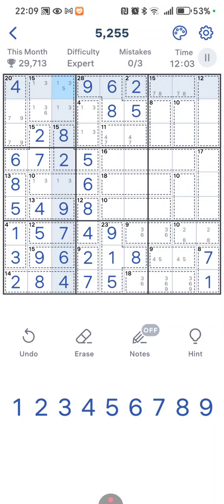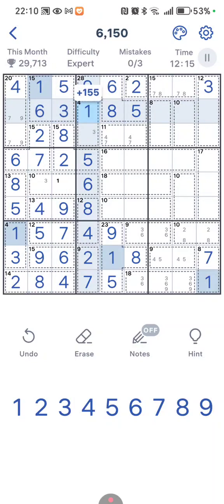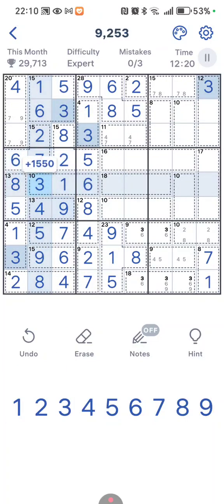So that's a 5 and that's a 6, because if you look at the top corner, you've got a 1 and 3 pair. So that's got to be 1 and 3, but it can't. It's got to be 3 rather, because 1 crosses it. 1 and 3. Okay, where else? Cool.